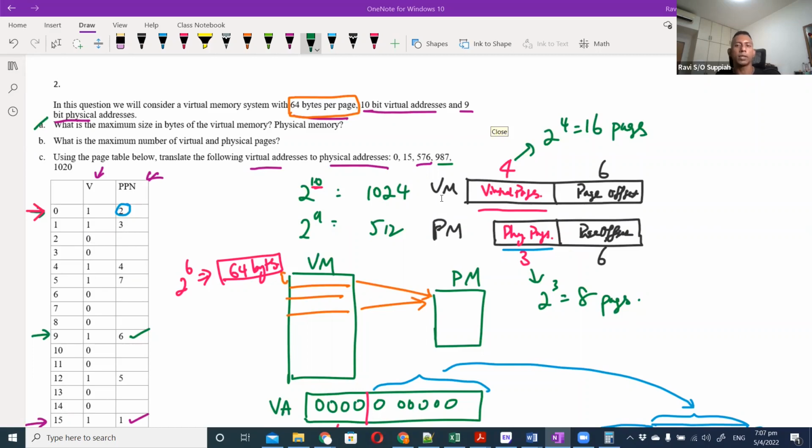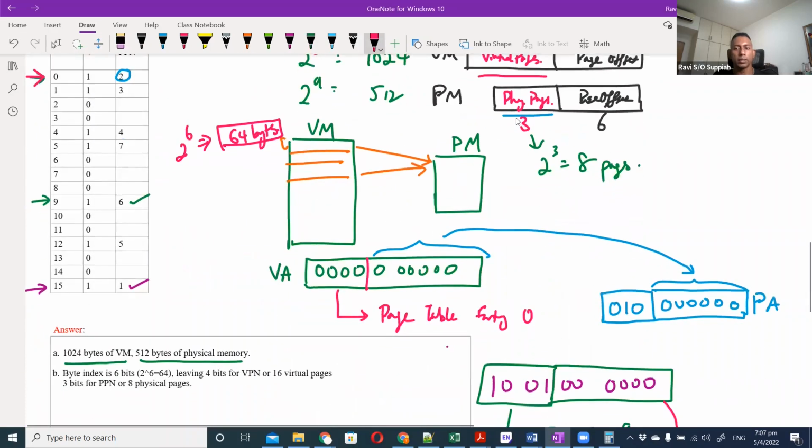Your answer for the physical address should be based on the number of bits for the physical address. So in our case, since the physical address is 9 bits, we represent it in 9 bits.